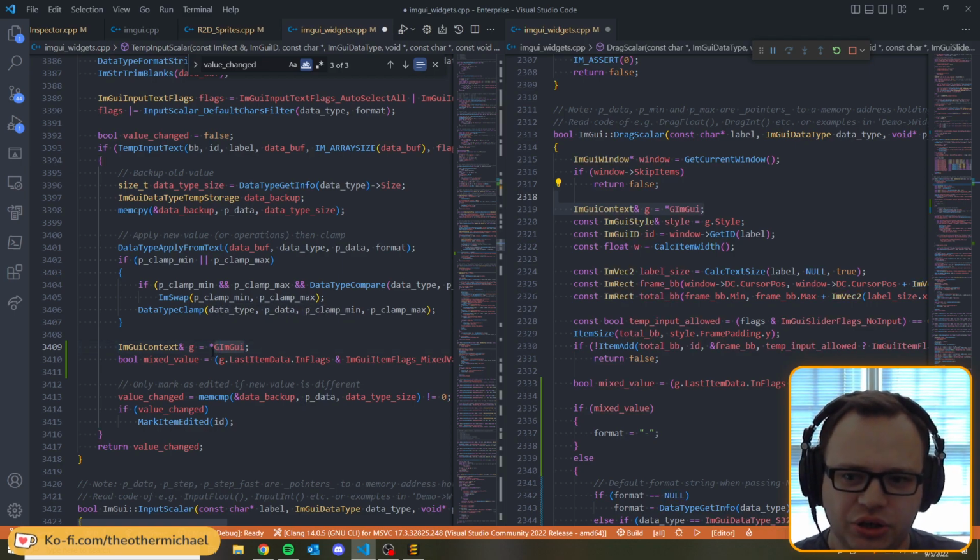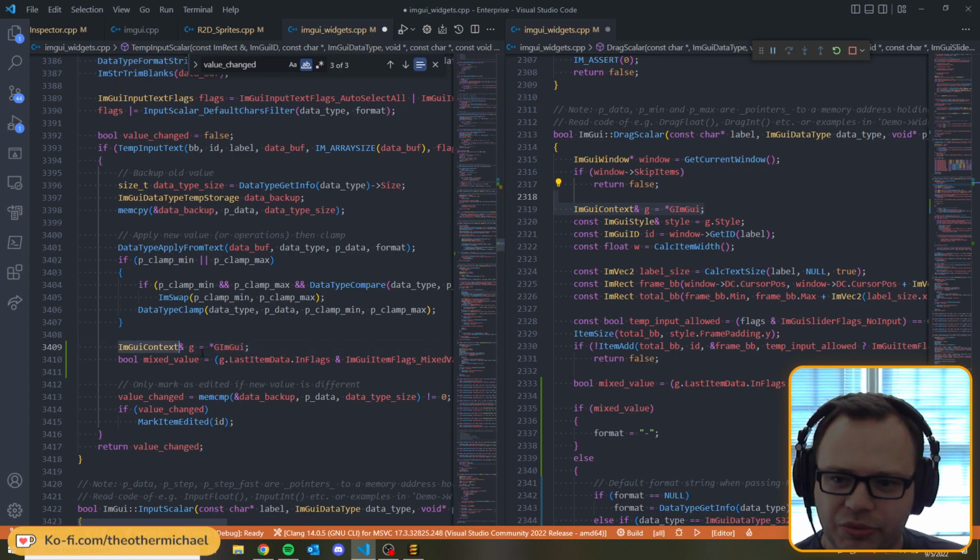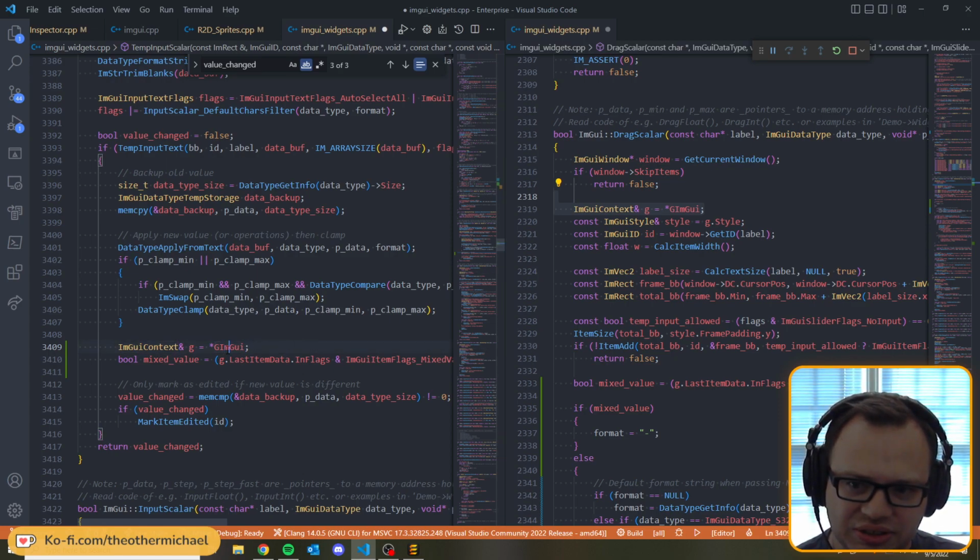In other places in code, you would actually have to call a function to get the ImGui context, but from here we can just take the address of the global itself, because we're inside of the file that defines it.